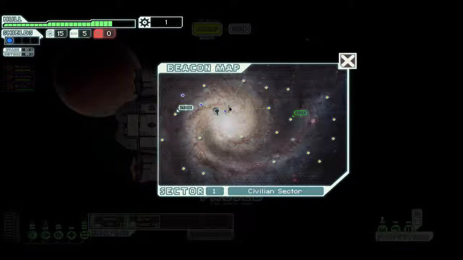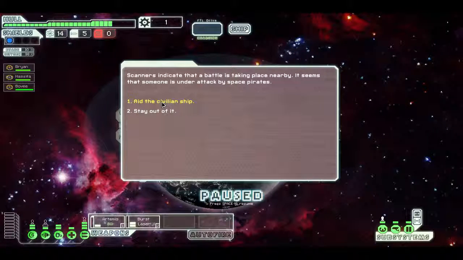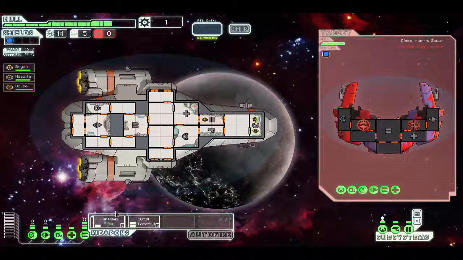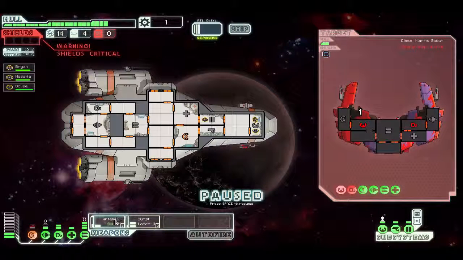Alright. Jumping. We are going to go closer. Aid the civilian ship. Okay. Alright, we're going to need... I want lasers on this O2 cabin. Shit, how fast is this fire rate? Come on, Artemis. Go. Alright, there we go. That was a good hit. O2. Weapons control. Go.